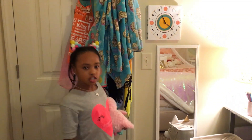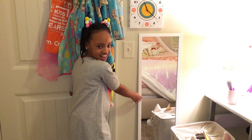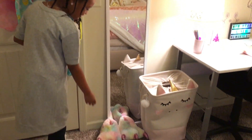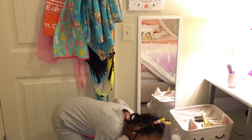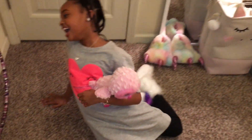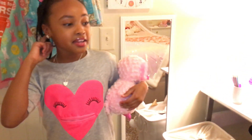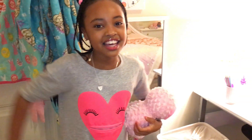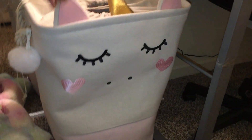Oh wow. I like dancing randomly. So we've got my beautiful little mirror right here so I can see my reflection. And I've got my slippers right here. Look at these big ol'... ball clairs? Did I just say ball clairs? Ball clairs. I meant bear claws. I can finally say that right now. Then I've got my unicorn hamper over here, already got my dirty clothes in it. It's got a scrunchiness on the top so you don't have to see my dirty clothes. It won't clash too much.